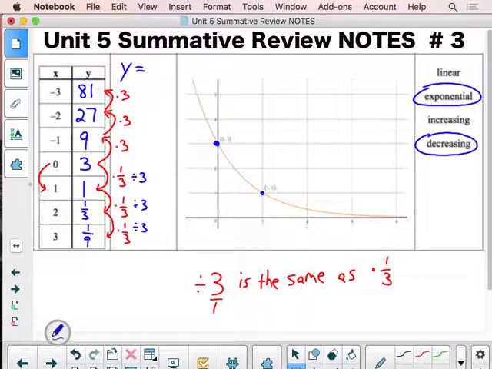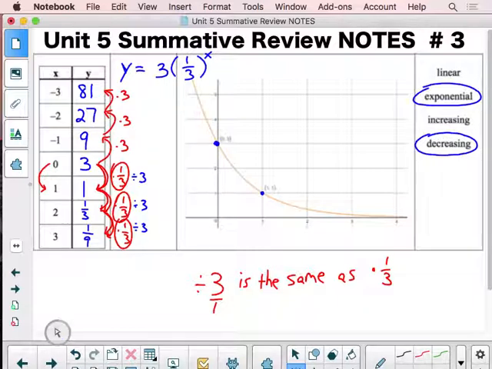Y equals, what was our starting value? What was our y-intercept? That was 3, right? Now in the parentheses, with the power of x, we always put our multiplier. Why do we call it a multiplier? Because we want to write in that parentheses what we are multiplying as we move down the table here. As we move down the table, what were we multiplying by every time? You don't put the divide by 3 in there. You're going to put your 1/3. Right? 1/3. As I move down the table, what am I multiplying by? So that would be my function.